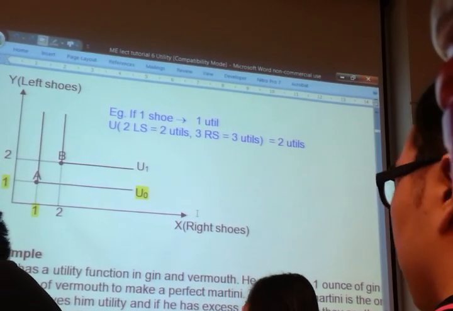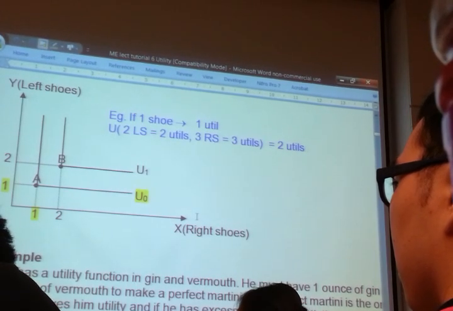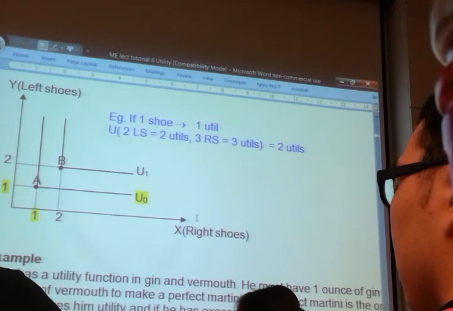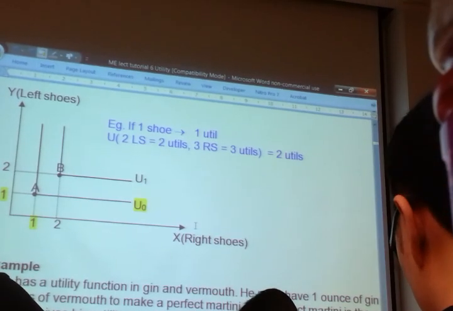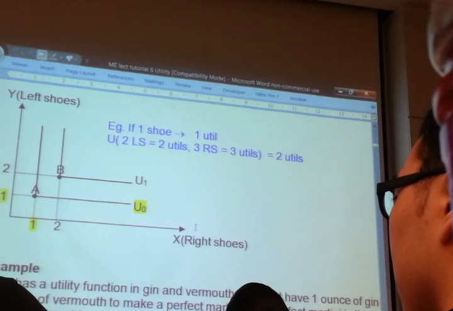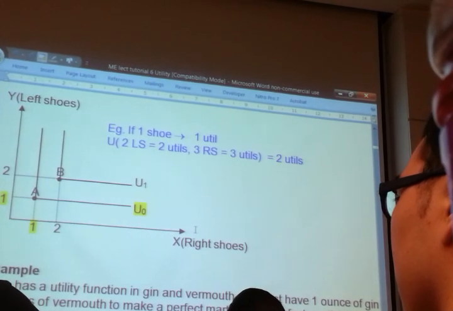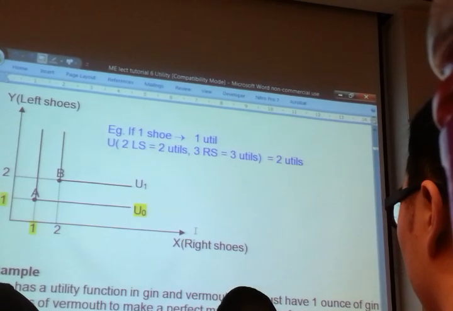By increasing your y, if your y is 1, you get u naught. If I increase it to 2, still u naught. Increase to 3, on these coordinates, the utility is still u naught. Remember, on the same curve, the utility is the same everywhere. So that's why, if they are perfect complements, the utility curve has to be an L shape. Understand? It has to be L shape.